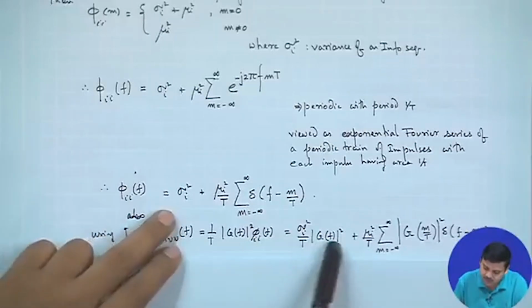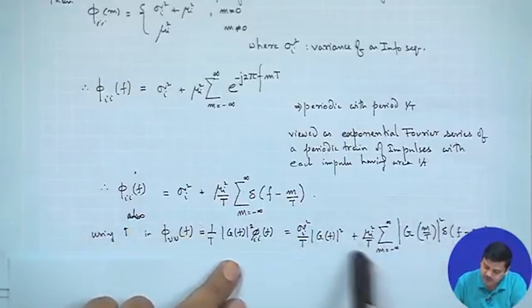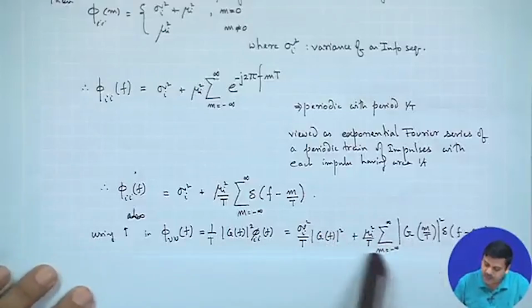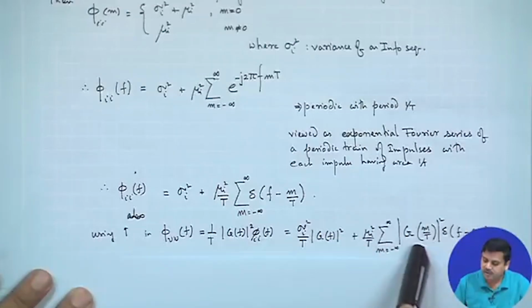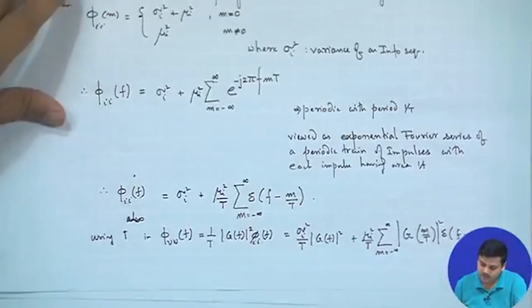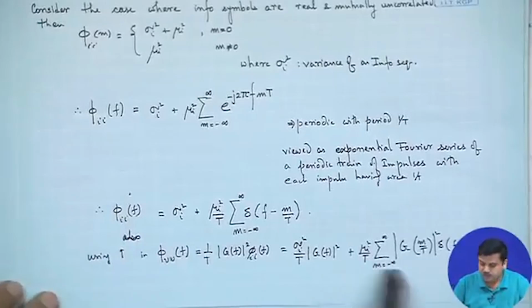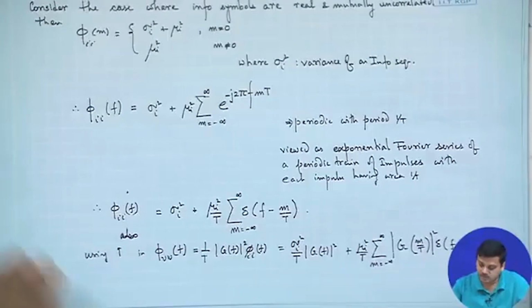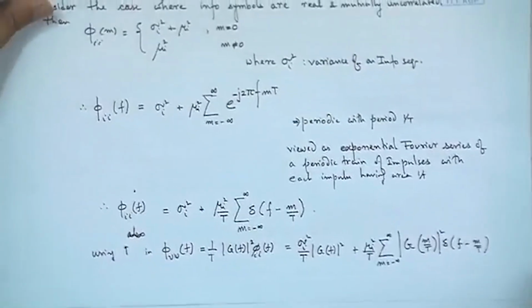So, sigma squared I, G(f), and you have this particular term. What we see is that there is a G(f) and there is also a train of repetitions for T. So, that is what we get: a structure which is not so straightforward, but we can't help it, the expression takes this form.